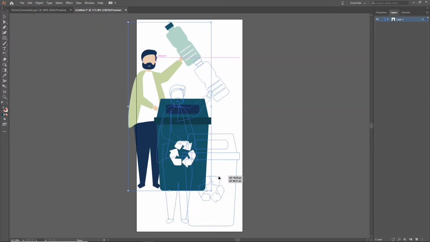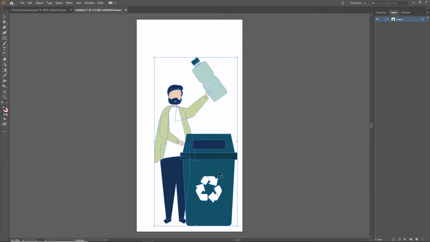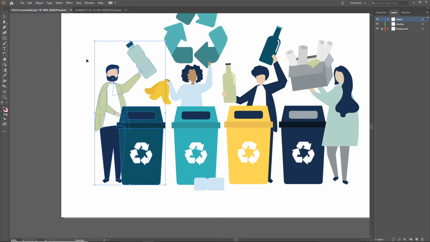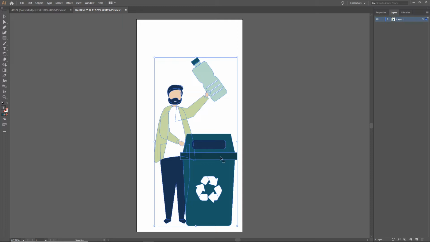Very well. This Illustrator file I am going to provide you in the description, but I'm going to distribute it to the layers right now. But I want to say that if you have a hard time doing what I did right now, don't worry, I'm going to provide you this file.